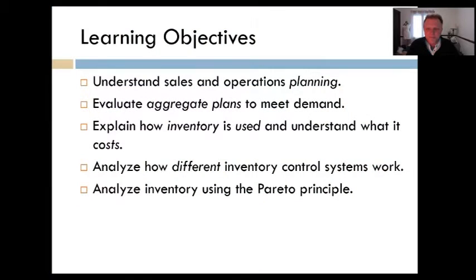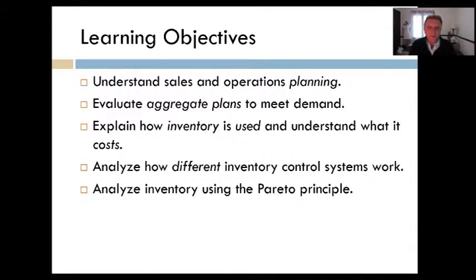Let's dive into it here. These are the learning objectives for this week. We're going to look at what's called sales and operations planning. We've been looking at a lot of the functions of sales and operations, but let's see how it all starts to come together. We're going to look at what's called aggregate planning. It's not a scary term; the term aggregate really just means mix or all together.